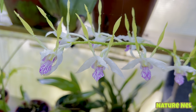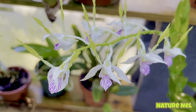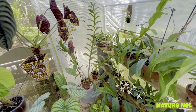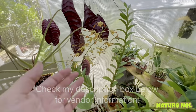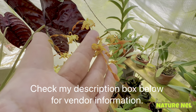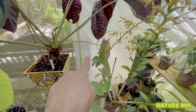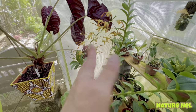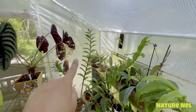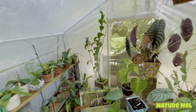I wanted this for so long, and finally I found it at Udelis. Udelis has great selections of dendrobiums. If you guys want dendrobiums, definitely try them first. They are amazing. I got these chocolate antler dendrobiums from them too. They're so pretty. And this one's always shooting spikes. It keeps giving me long canes. So I don't know what I'm gonna do with these canes if they get any longer.